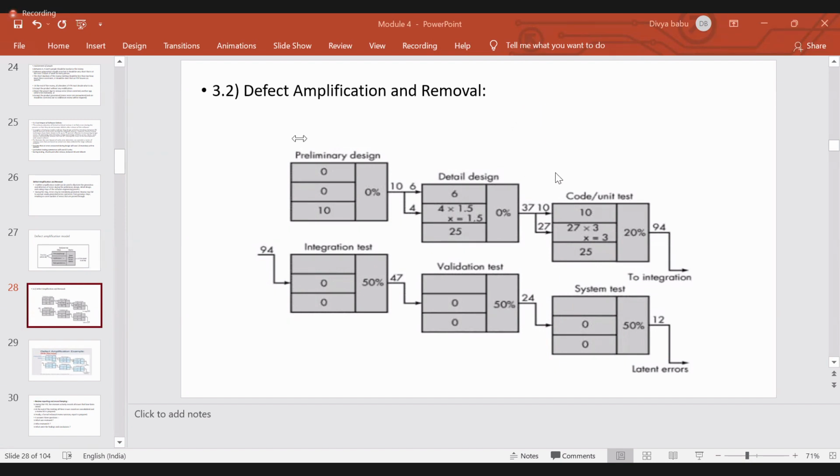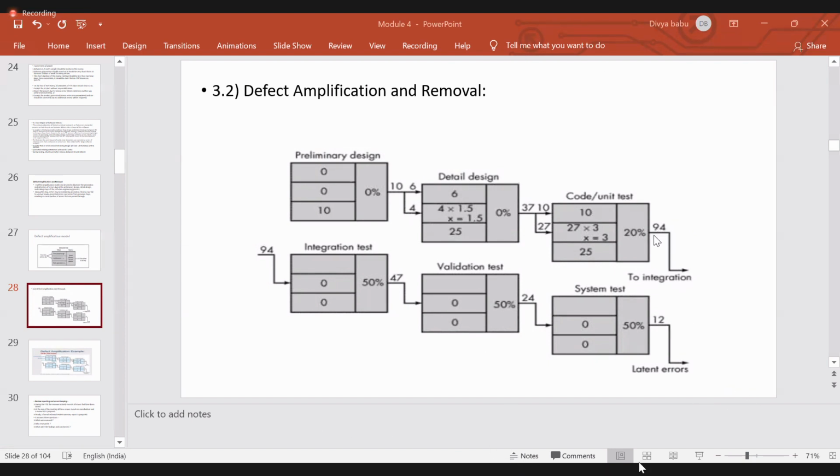That is 23 errors detected and corrected here. So from 116, we removed 23 errors. Then the actual value is 93. But here it shows 94, it's a mistake.